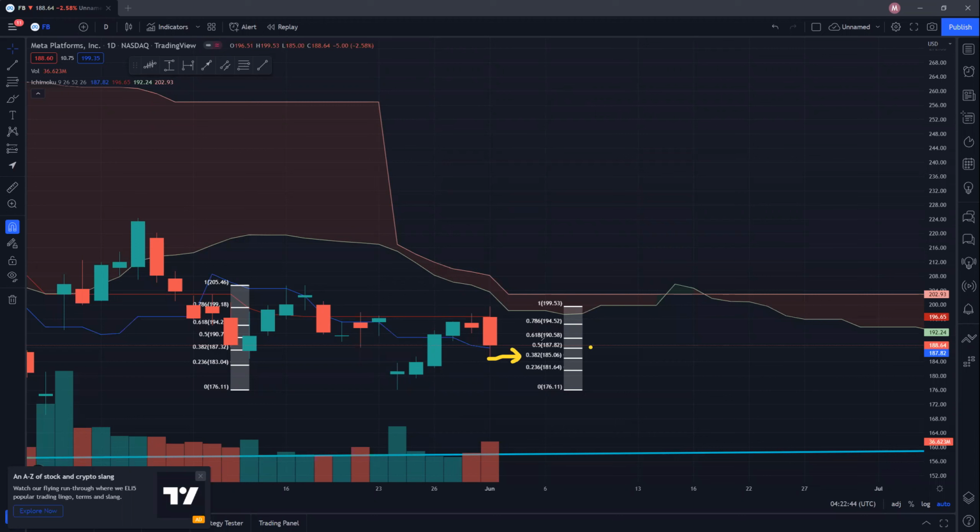So if 185 is being retested later in the day or later when the market starts to open, then it's likely for us to retreat back to test this 181.64 at this last 23.6%. If this 38.2 were to hold, then it's likely for us to go back up and retest the high of perhaps 196.65, which is at this critical resistance at this red baseline here.